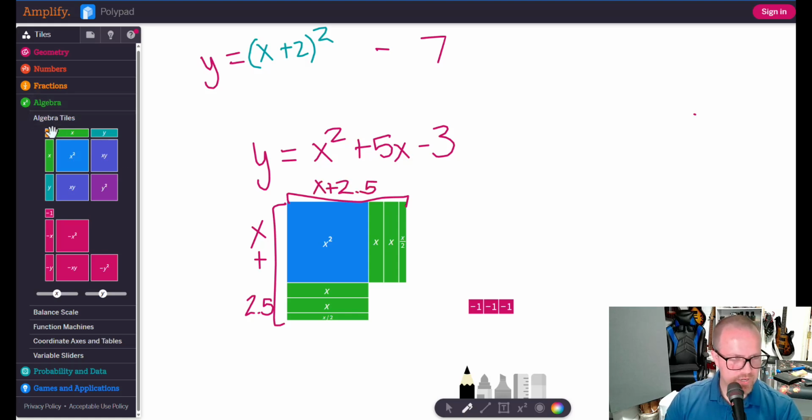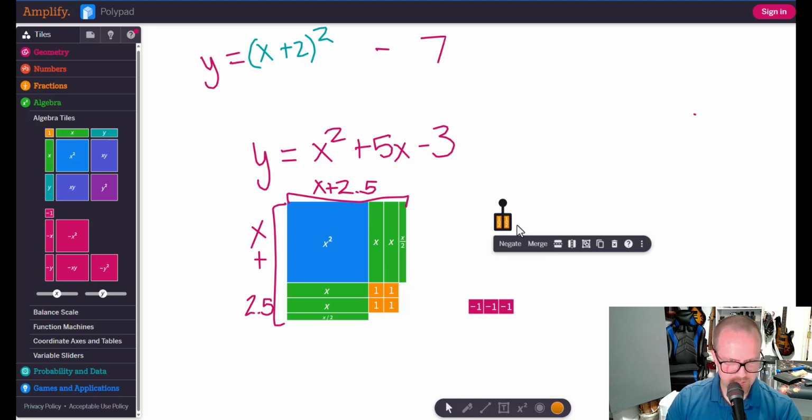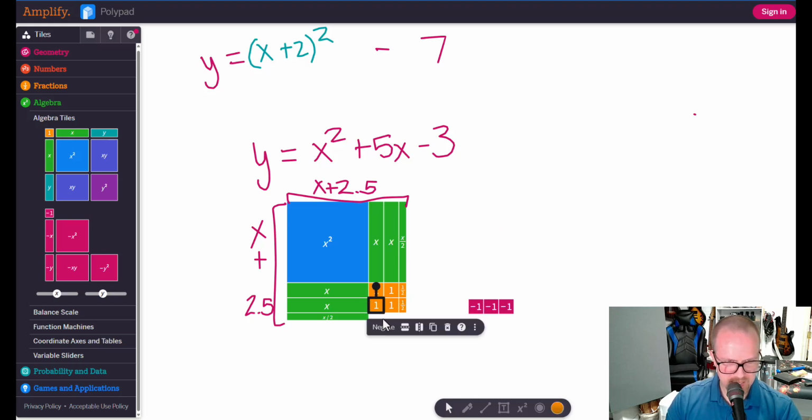And now to put our 1's in there, just to kind of make this match up, we have the same set of 4 going on here, but we need some pieces. So we're going to take this, we're going to split it horizontally and put some halves in. You can see how this gets a little unwieldy pretty quickly. It works. It always works. And then, of course, there's this little tiny square left over. It's a half times a half. So what is that going to be? Well, 1/4.